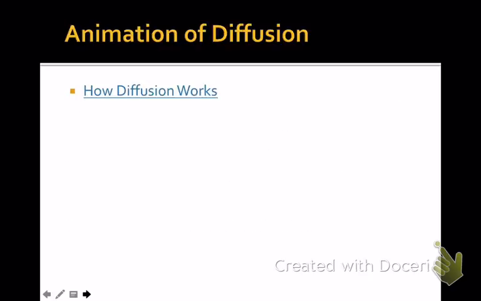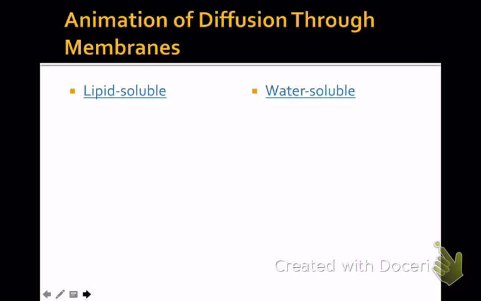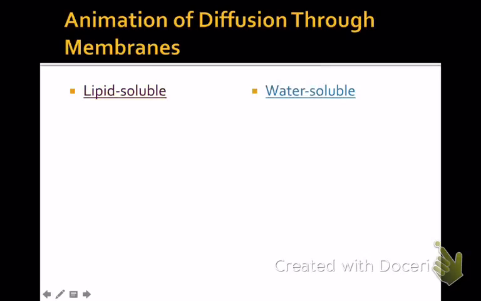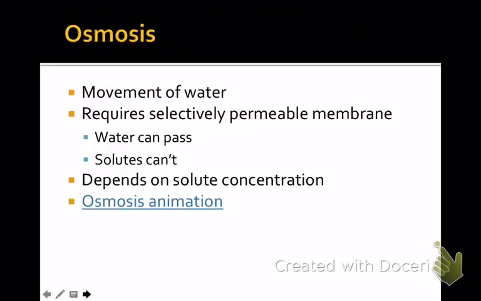All right, so I'm not sure if my animations are going to work. We're going to see. Cannot open the specified file, so that's that. You're going to study this in lab, right? Okay, so we'll hold off on that. This one, likewise, I probably didn't save my animations. These animations are also embedded in the chapter summary for chapter 4, so look for those animations when you go through that chapter summary.